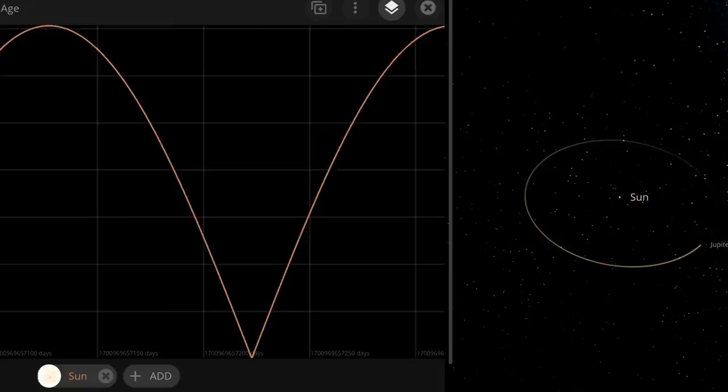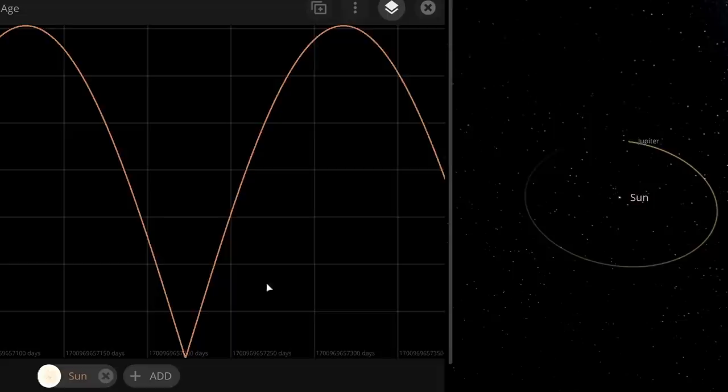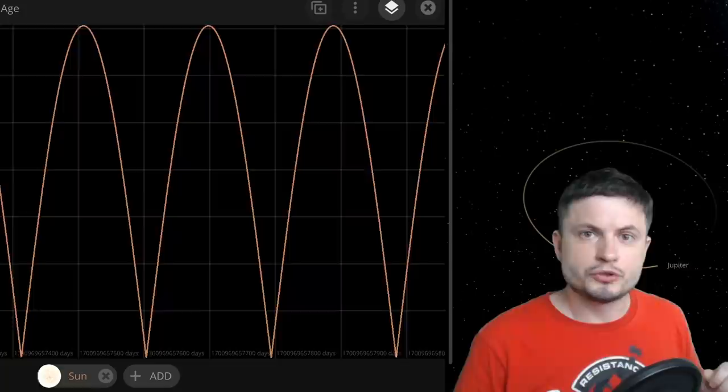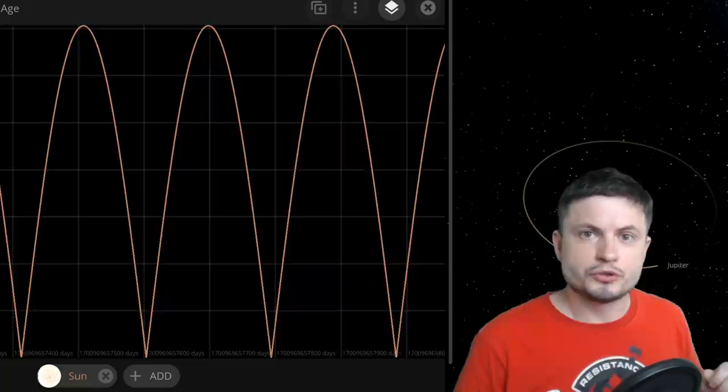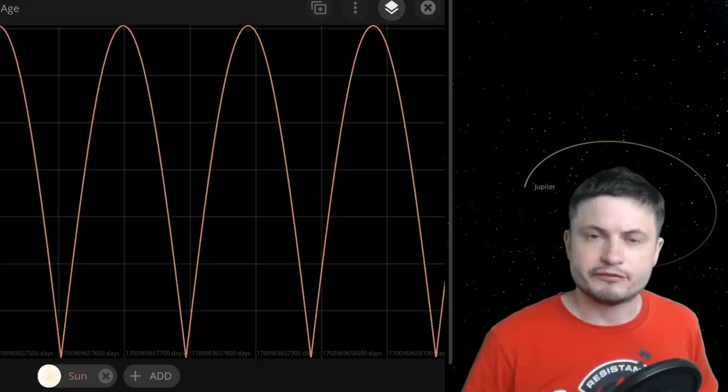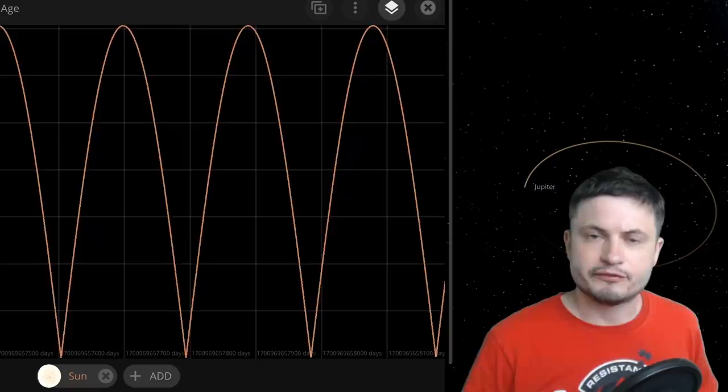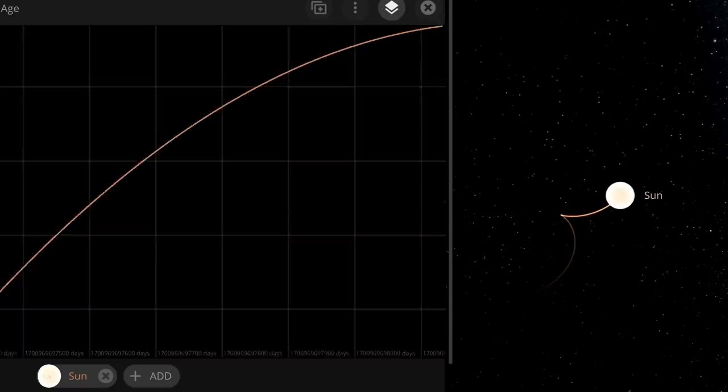If however, I were to move Jupiter farther away now, it still pulls at the sun, but the total velocity here decreases to about 70 meters per second, while at the same time, the period is increasing quite dramatically. And essentially here, even though Jupiter has a little bit less of a pull at the sun, it gets to spend much longer time pulling at it, allowing it to move across much wider area of space. And the farther you move Jupiter, the more it will start affecting the barycenter, eventually moving it outside of the sun itself.